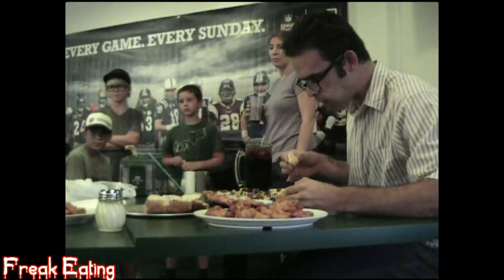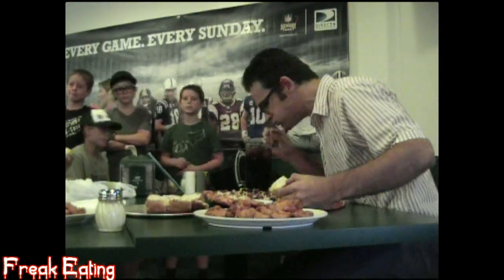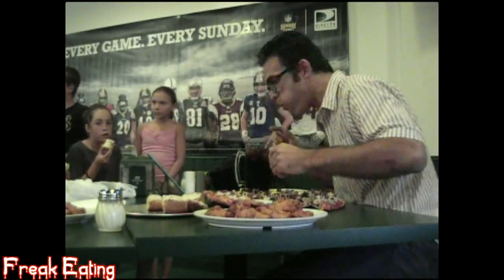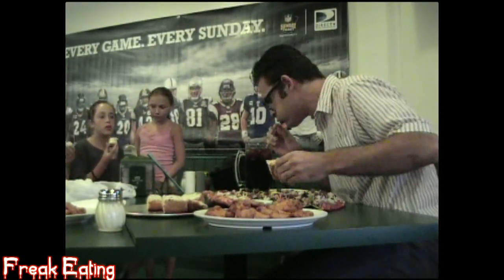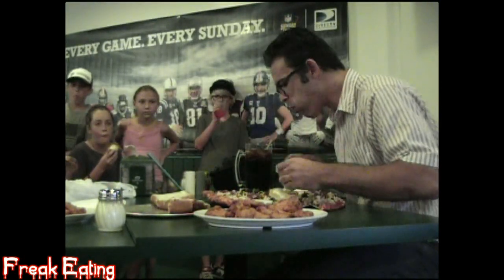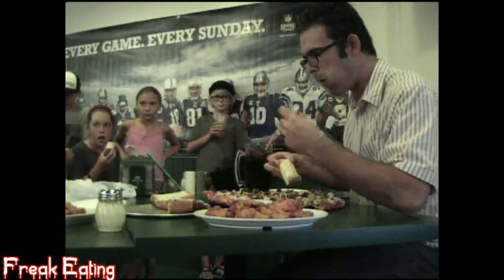The wings were not too hot, as I said. I think they were baked. They had that outer sheen you kind of get when you bake wings as opposed to frying them. And the loaf of garlic bread was buttery. It was buttery and rich, and yeah, this meal was very heavy on the carbs.